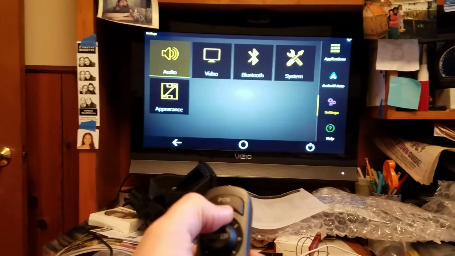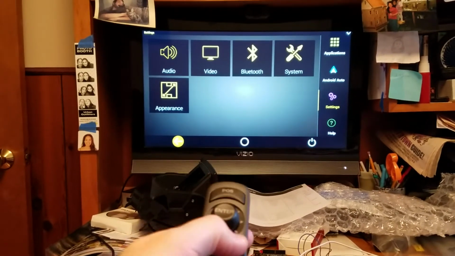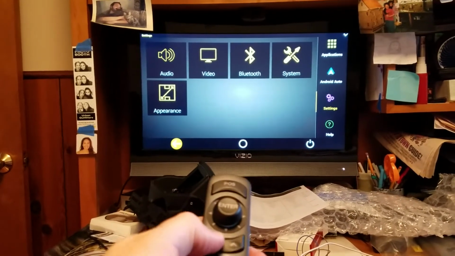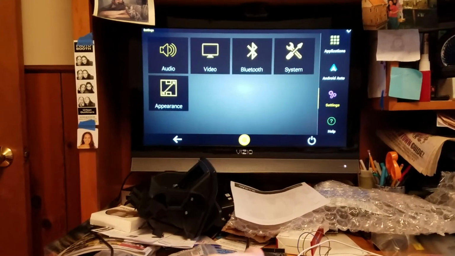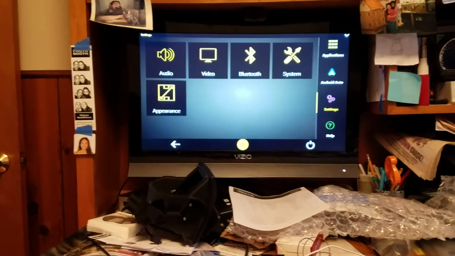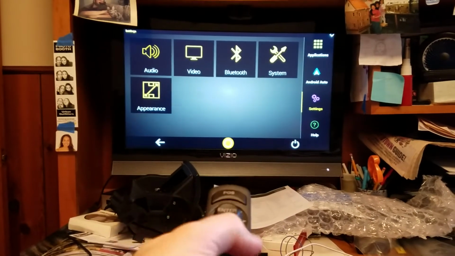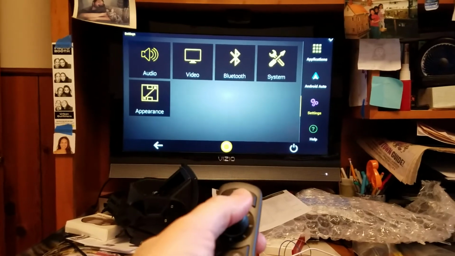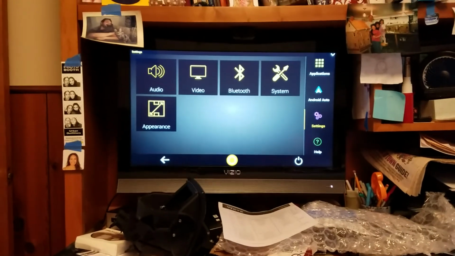But anyway, there you can see that all working there, and it's also meant for a, yeah, there it goes. It's meant for a rotary dial, the way the software has it set up, and I don't have a rotary dial on the hat here, so it's a little bit clumsy, and I'm still learning it. Once I get it figured out, it'll be a little bit smoother. But anyway, there it goes. The first step in the process.